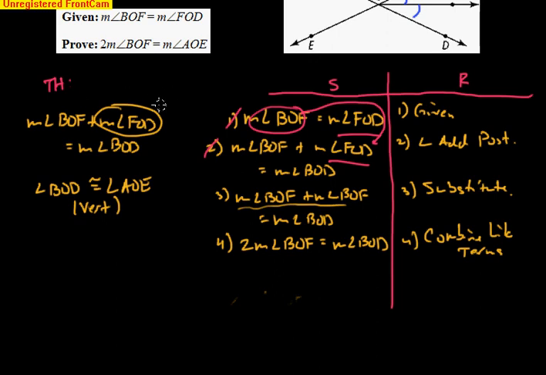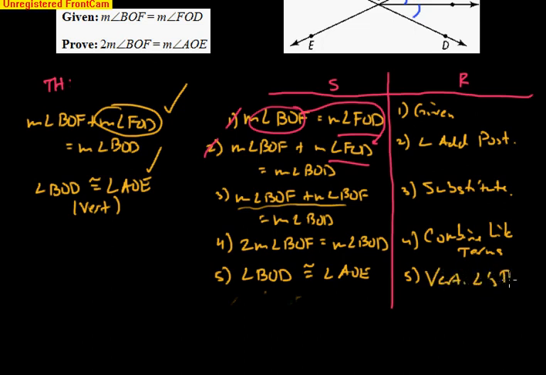Well, we have to bring in the vertical angles idea. We talked about this thought already. So now we have to bring in this thought. Based on my picture, angle BOD is congruent to angle AOE. And it is because they are vertical angles, and we know that vertical angles are congruent by the vertical angles theorem. Now notice we have equality up above and congruence. We can't intermix the two. So change this congruence into equality. So 5 is going to turn into 6 by just saying that the measure of angle BOD is equal to the measure of angle AOE. And that is just simply definition of congruent angles.